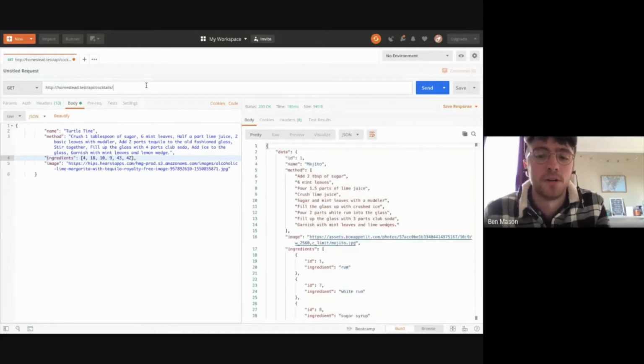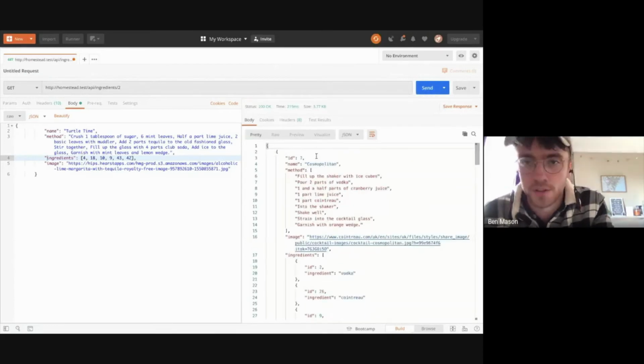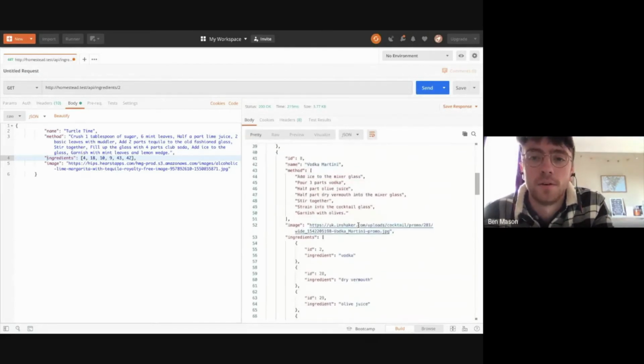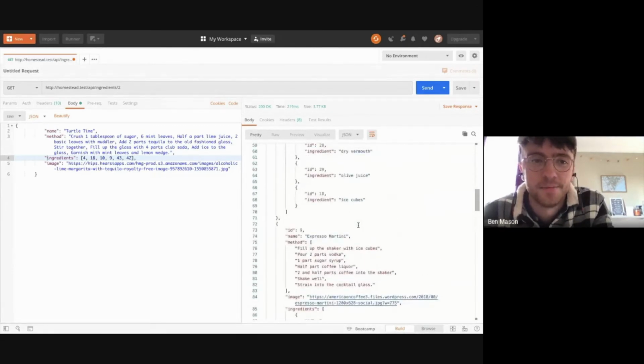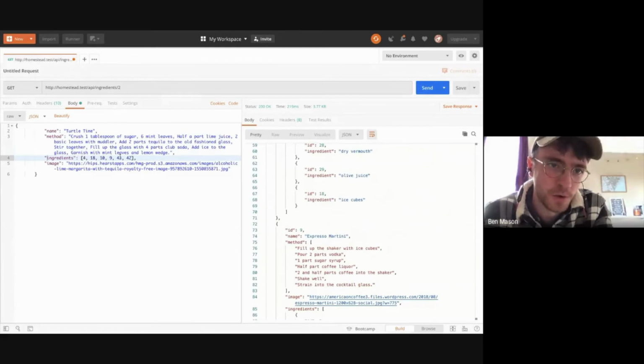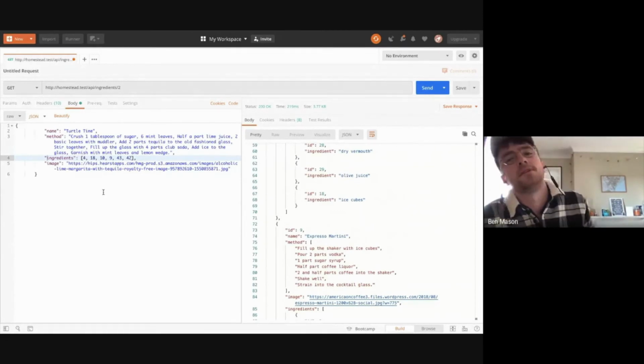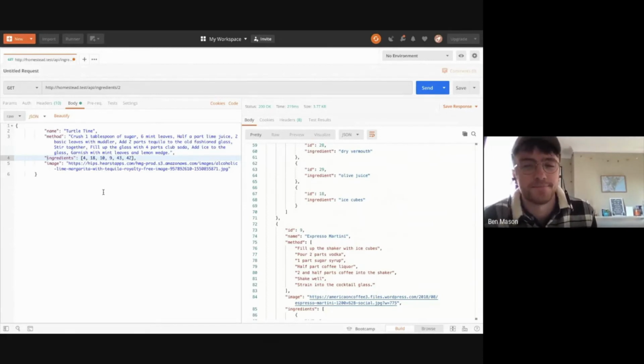If you search for ingredients too, it will show you all of the drinks with that ingredient in. So it will say Cosmopolitan, vodka martini, espresso. We put the ingredients into an array when we created the cocktails in Postman, and that's how we created the link. So yeah, there you go.